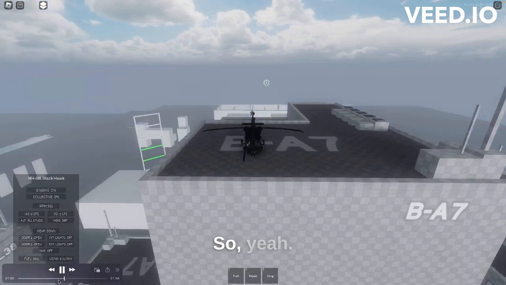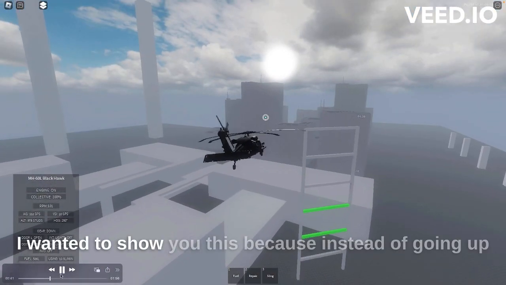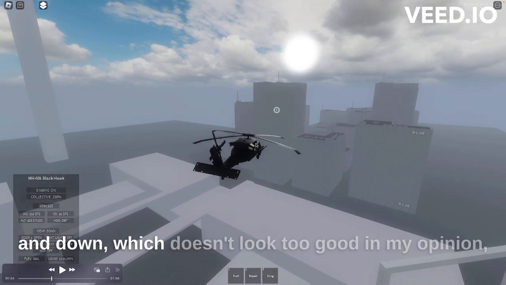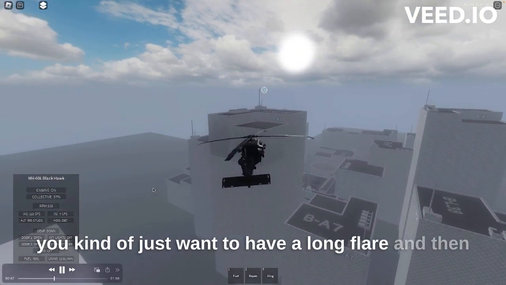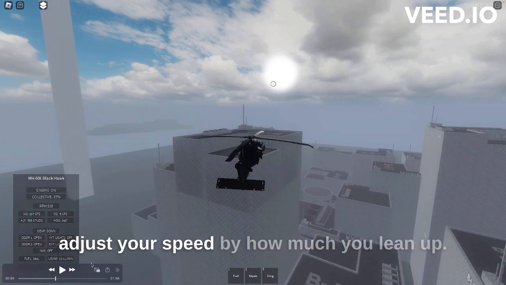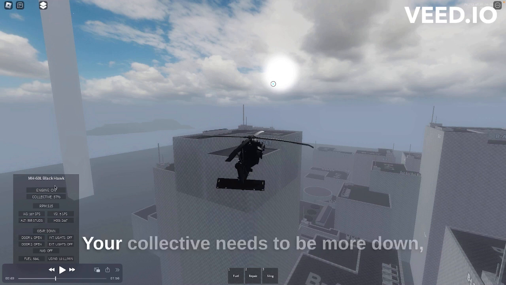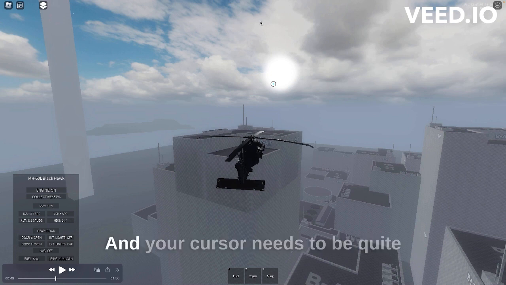So I wanted to show you this because instead of going up and down, which doesn't look too good in my opinion, you kind of just want to have a long flare and then adjust your speed by how much you lean up. So let's say you're going quite fast, your collective needs to be more down, like maybe 40, maybe even 30, and your cursor needs to be quite high up.